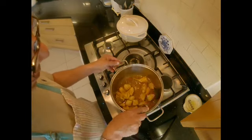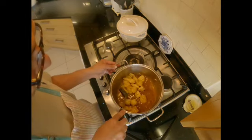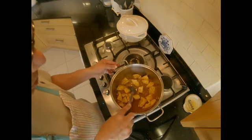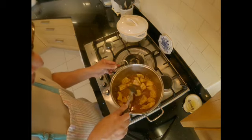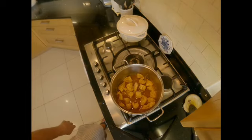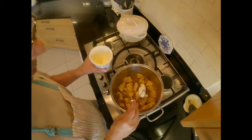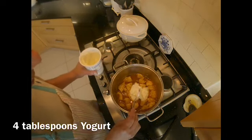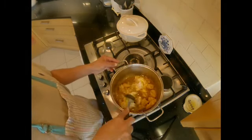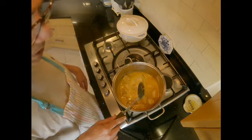My spices are cooking nicely — I can't smell any raw spices anymore. The bubbling has finished so there is no more water left. The chicken looks nice and the smell is gorgeous. Chicken has got another 15 minutes to go before it's fully cooked. Into this I'm going to start adding some yogurt — in all I put four tablespoonfuls of yogurt in there. We let the yogurt cook down, which will take about eight to ten minutes.